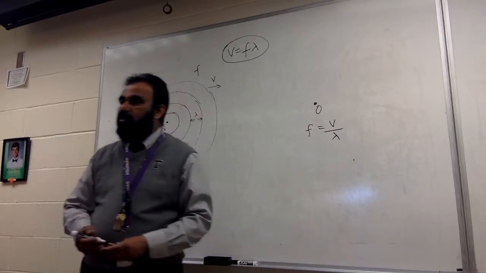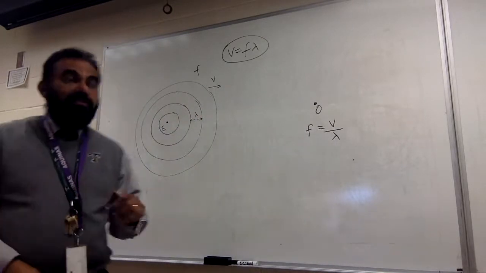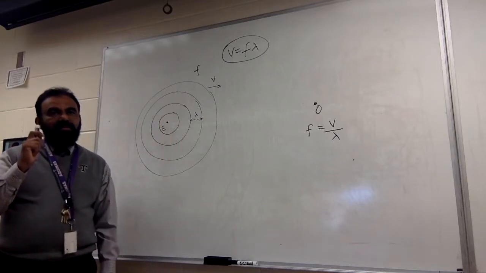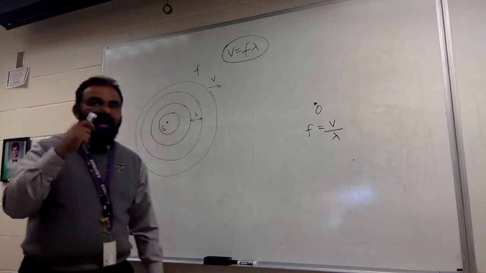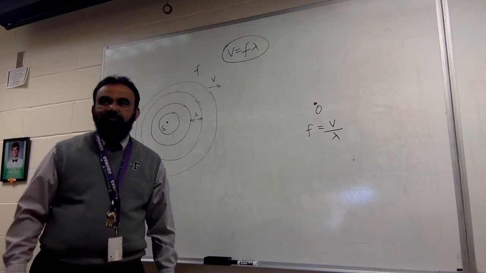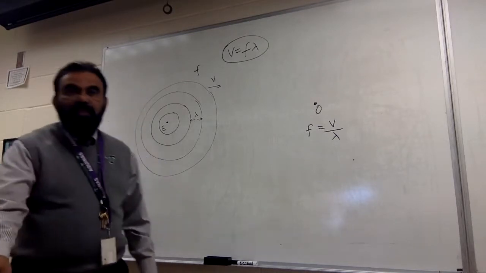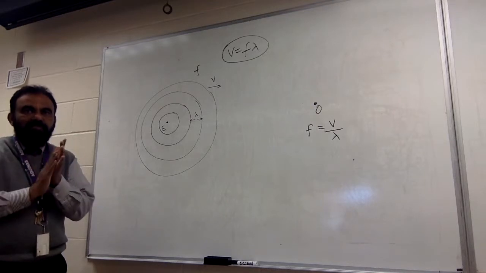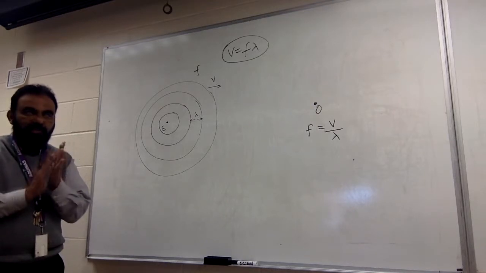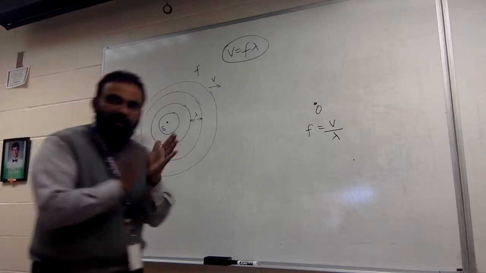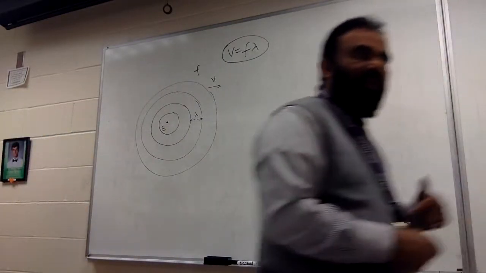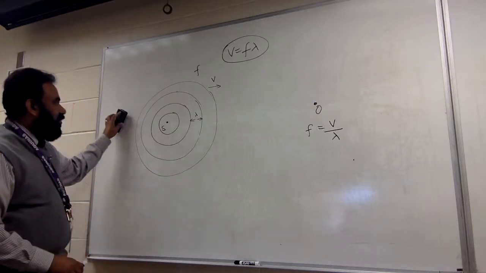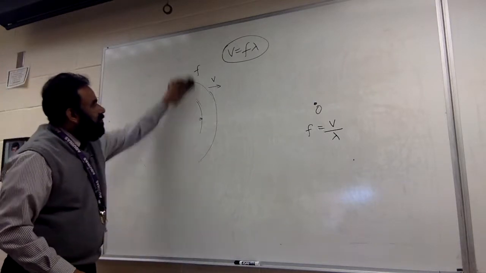Now, when is it going to be different? Suppose the source is not staying still. If the source is going to move as it emits the sound. If I emit the sound like this, then I'm not moving. But if I'm creating compression after compression while I'm moving, the waves are going to be completely messed up. So here is the new diagram for a wave from a moving source.